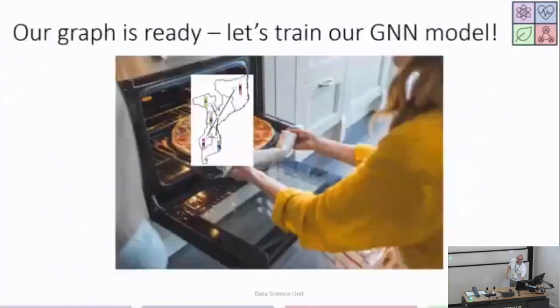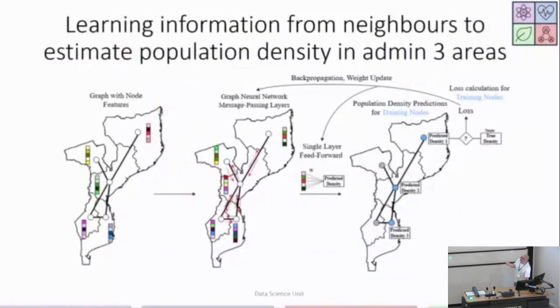So now we've made our data. It has the nodes, it has the edges. Let's get training. So back to this. We've already talked a bit about this. Just to talk about a little bit more, in this example, we're trying to predict on nodes for population density. So I've highlighted the training nodes as blue. You just use those nodes to learn. This is showing one edge type, but you would do it for every edge type using a relational graph neural network.